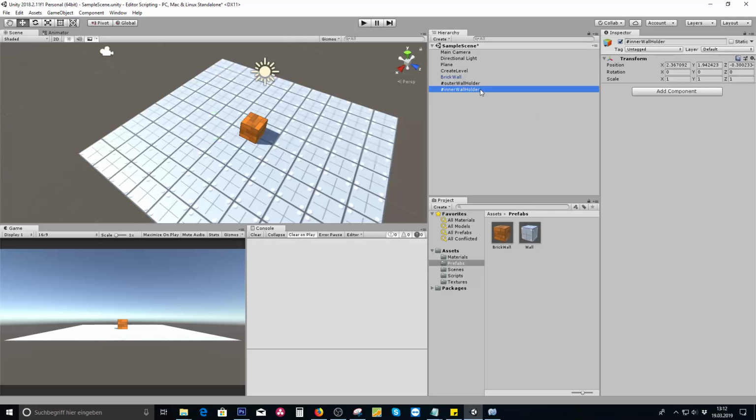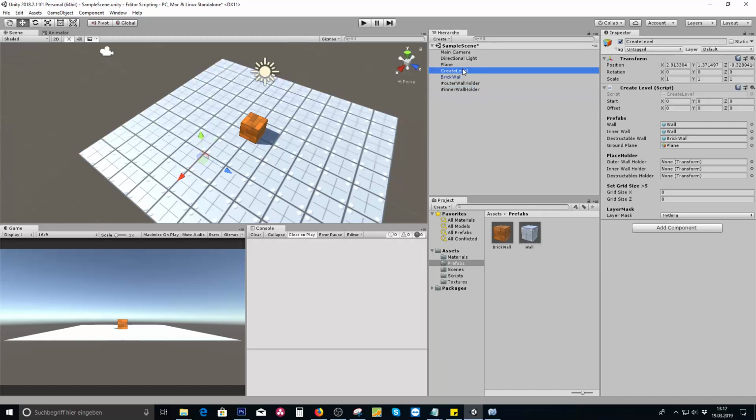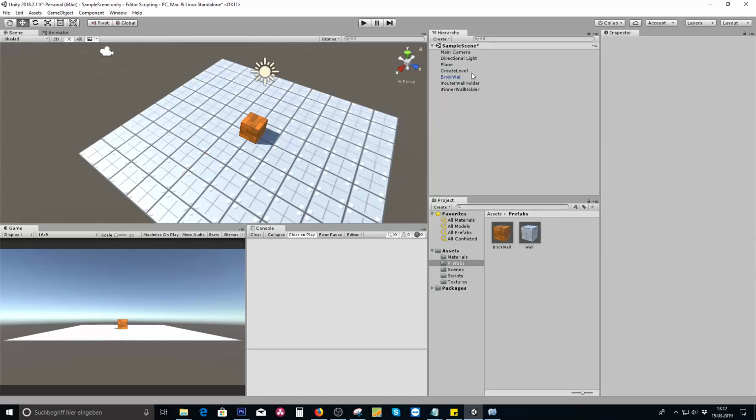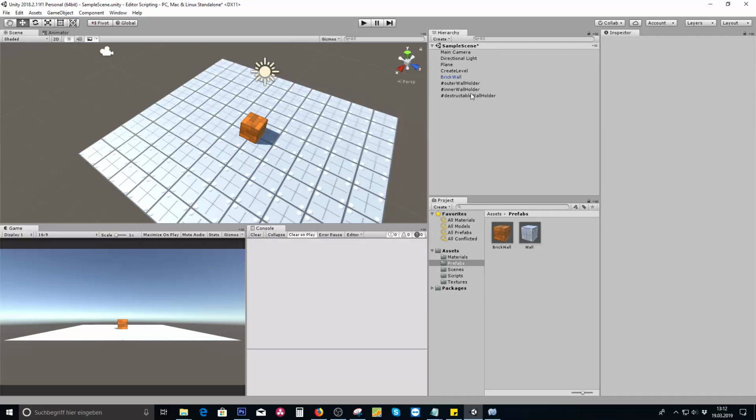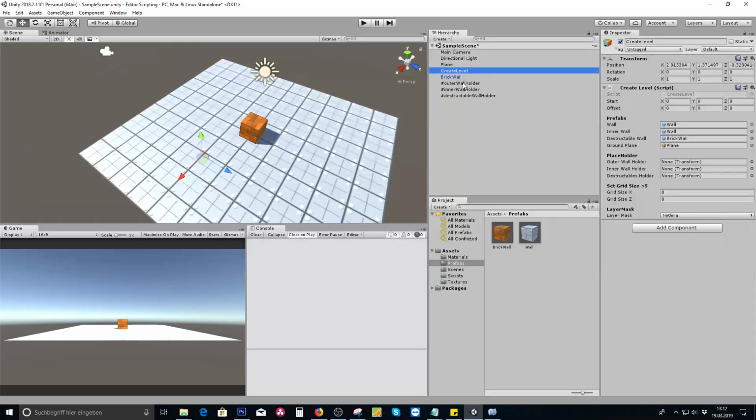And then what else do we need? A destructible wall holder. So I'm going to duplicate that again and name it destructible wall holder. Delete the stuff here. There we go. So that's what we're going to do next: take outer wall holder and place this over here, inner wall holder over here, destructible wall holder over there, and we're going to start with a grid size of 5.